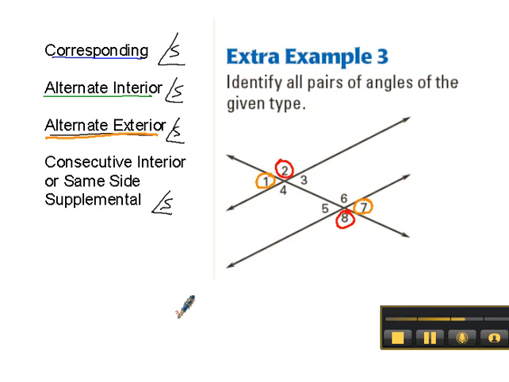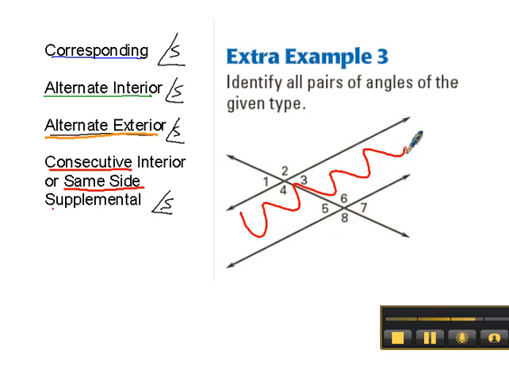Now the last pair of angles we want to talk about today are same side or consecutive interior angles. I learned them as same side, and I will use these interchangeably. They mean the same thing though. So these angles are also in the interior between the two lines. Alright? And they're going to be on the same side of the transversal. So we'll draw a line T again. And so 4 and 5 are one pair of consecutive same side interior angles. Another pair would be 3 and 6.